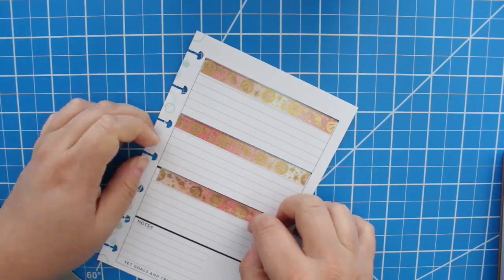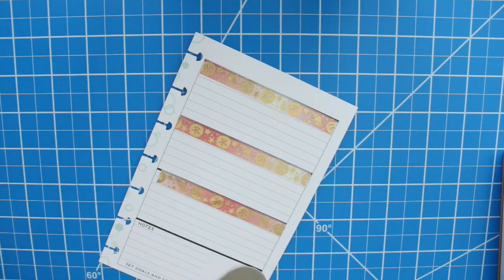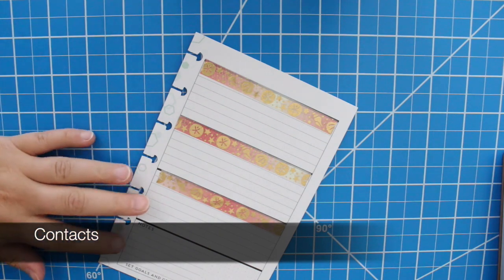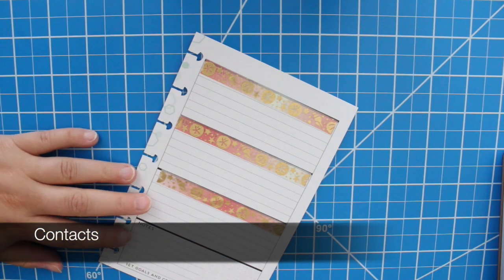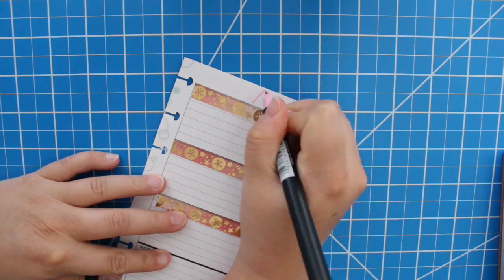The last way that we are going to reuse these pages are to create a contact list. Now, I probably, like most people, do have an address book. It is quite large, but it is something that I keep at home. So this way you can keep really important contacts with you anytime that you travel with your planner.